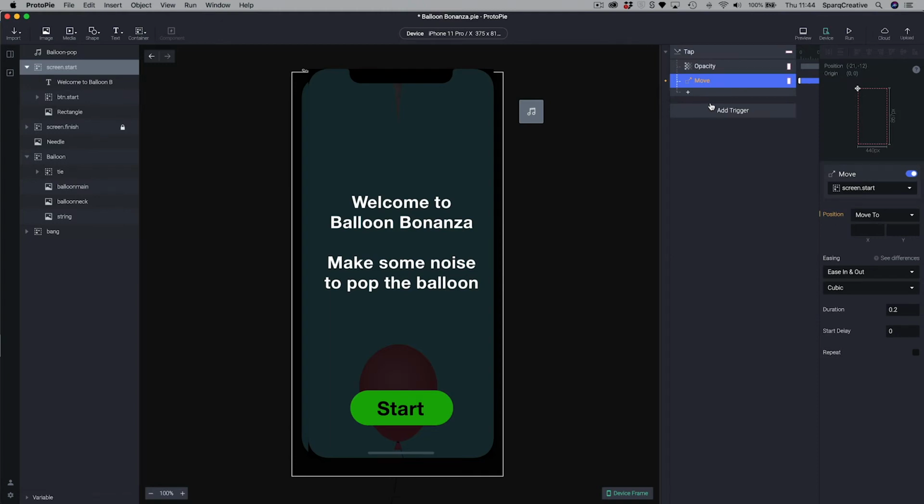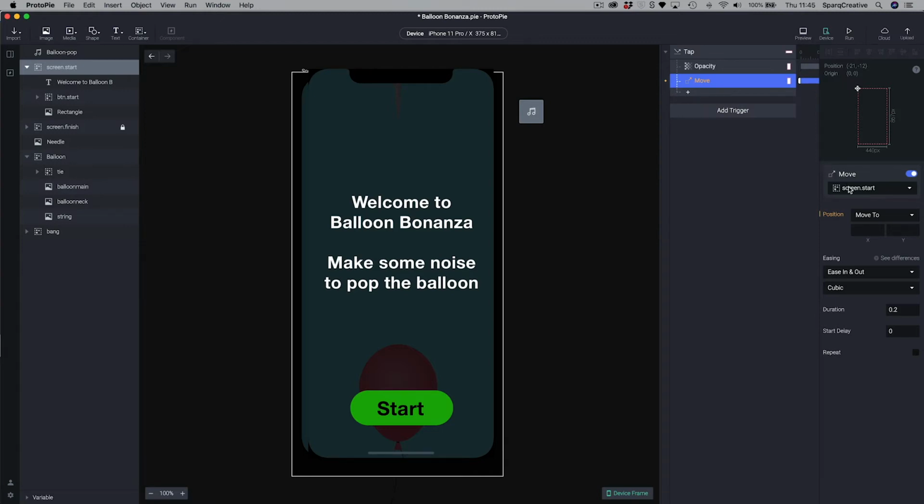And this is going to be controlling the movement of our balloon, the ambient movement of our balloon. I just want the balloon to bob up and down, give it some life. Obviously, in the real world, a balloon wouldn't be just static, and we want to give some life to our game. So this is just going to set the stage, as it were, before the gamer starts to play the game.